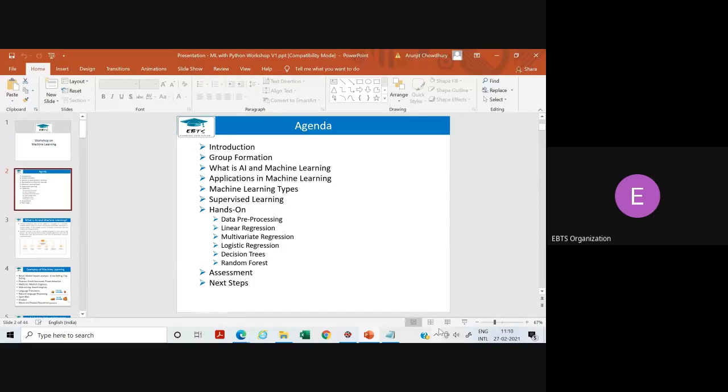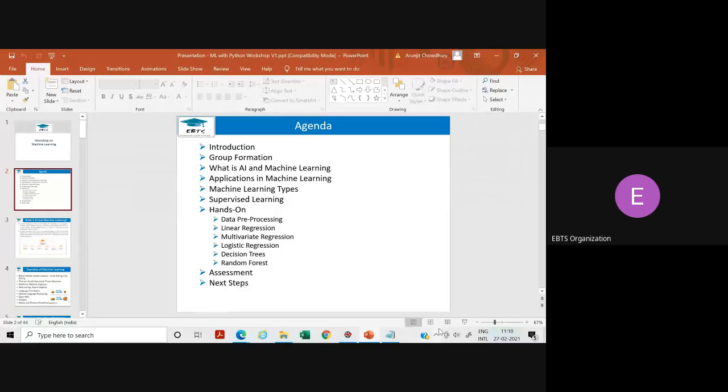Anybody? I don't expect you to give me the right answer, but give whatever guess you have or whatever you have learned from technology magazines or whatever you read. Machine learning is a step in the direction of artificial intelligence. It is making machines learn through trial and error. It is a program that analyzes data and learns to predict the outcome.